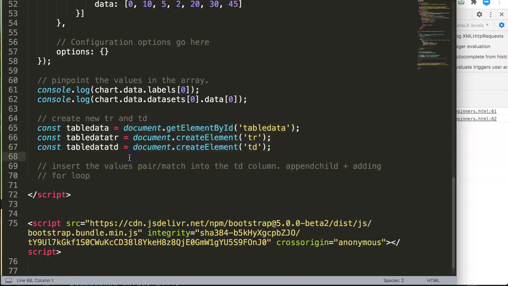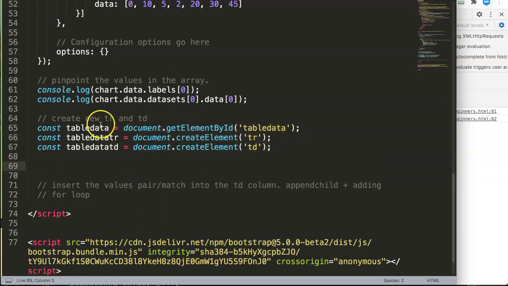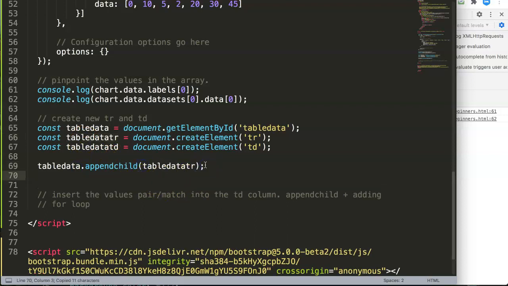All right, so once we have this, now what we can do is the following. We say here this dot append child. When I'm talking about this, I would recommend you even to watch one of my videos about append child. But what it basically does is this is the parent, and the parent will get a new child, and that child is of course the table data row. So we put in here, we created that one, and then the next one is the table data row will be also on, and that one will be appended because this will get the child. No, append child is capital letter C here. Make sure you have that C here. And in here you say table data.